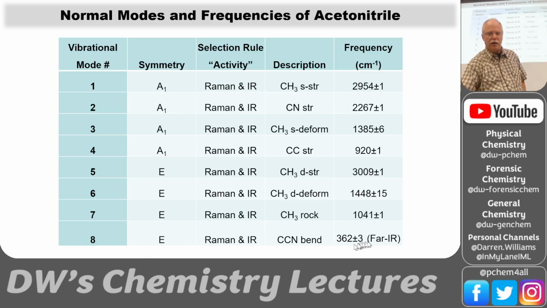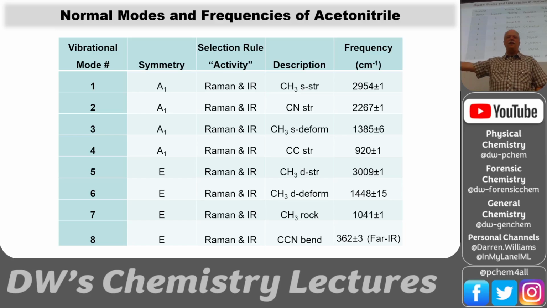Nu8. Yeah, down here, 360. So it's beyond where our regular mid-infrared stops around 400 wave numbers, but when we use KBr windows, which we have in our spectrometer, it really stops at around 500. It's still noisy until 600, so we just chop the spectrum off at 600 wave numbers, and so we would never see nu8 in acetonitrile.